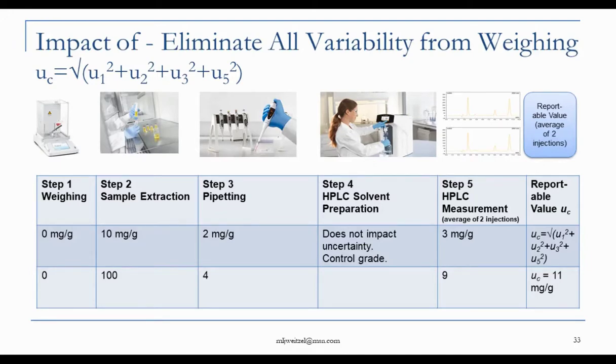How is this useful? Well, let's take a simple little example and say, oh, QC lab uses its magic wand. Every lab has a magic wand. And what if you could remove the impact of all that variability from weighing? So there, step 1 is 0. If you do that and you go through, you'll see that it has no impact on the uncertainty. So improving your weighing step would have no improvement on your method. So that's the benefit of what you can learn and the knowledge from the uncertainty steps.